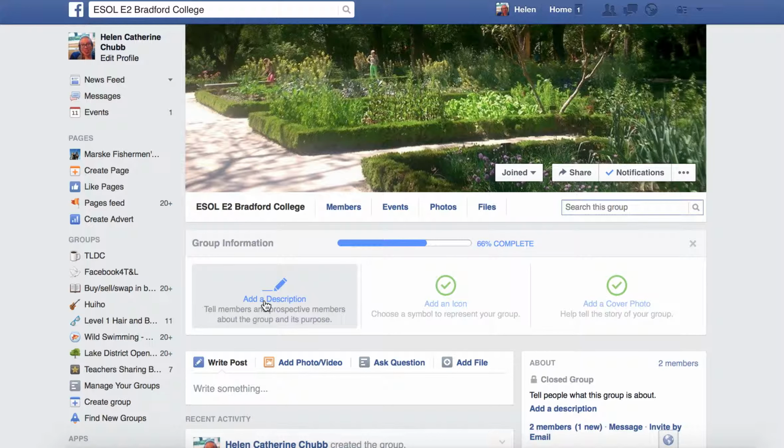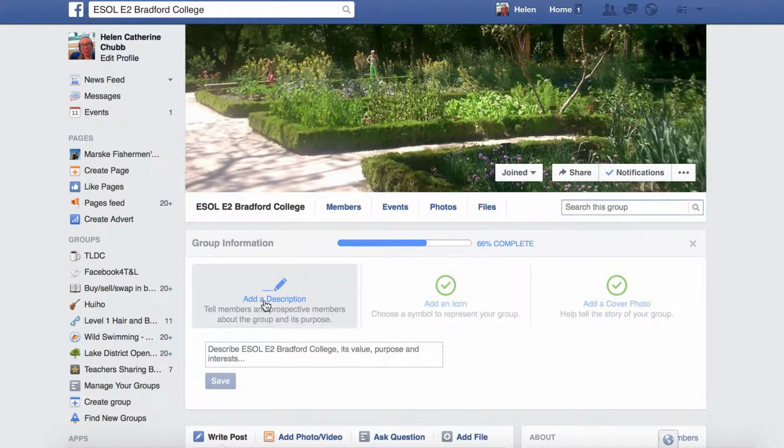Very important is that you add a group description. You can't skip this step. You have to do this according to the policy that we have at Bradford College. It's kind of like contractual. You state in the purpose of the group here who it's for. So, for example, the student studying whatever qualification at Bradford College with your name, the tutor. What it's for, so it's for teaching and learning. What it's not for, sharing personal information. As a tutor, you know what's relevant, what isn't relevant.